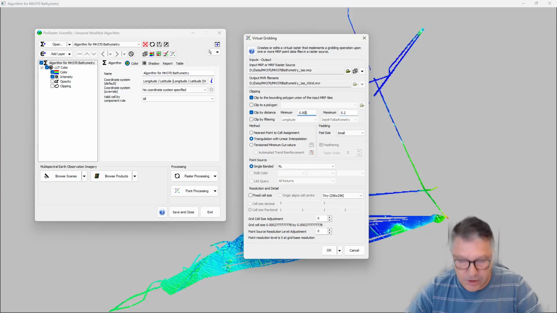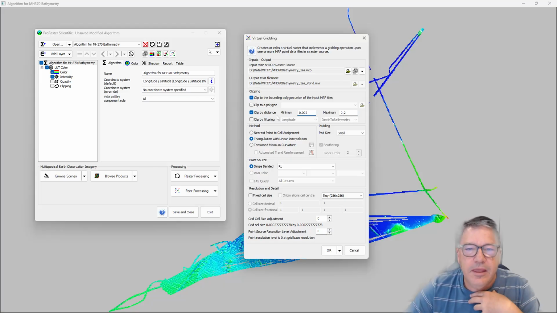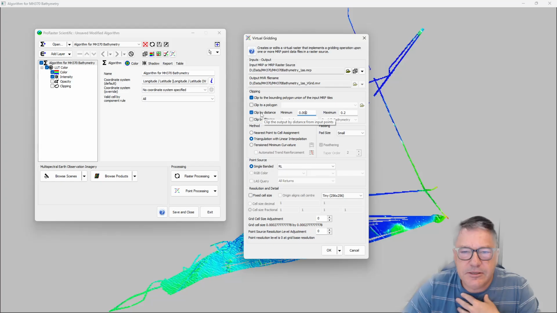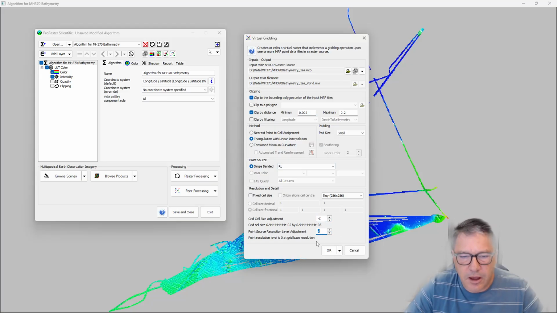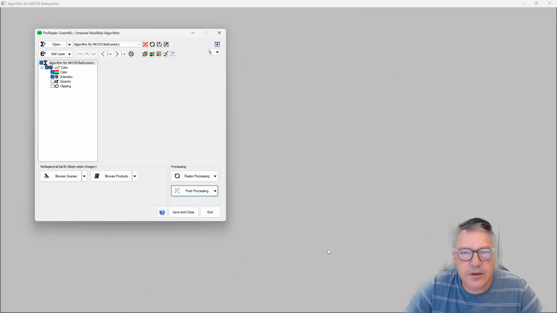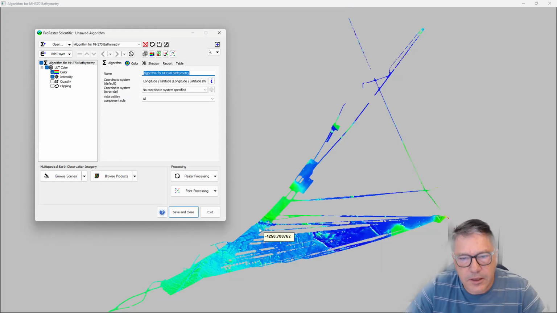Maybe smaller. Let's go 0.2 to 0.2. So we're clipping by distance, and then we can bring down our cell size to look at even higher resolution gridding. So hit OK. It's updated.